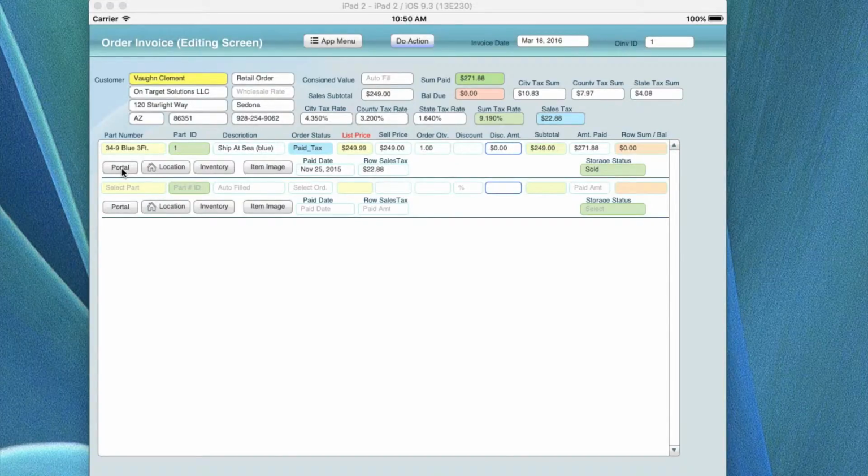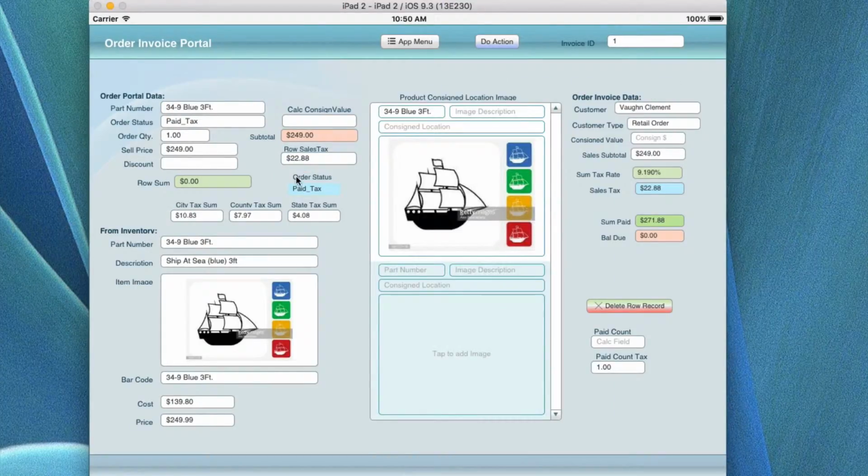The portal itself, let's go look at that, has a lot of information. It has the order portal data, which is the item that is being sold or consigned in the business, and the same kind of information that you see on that screen. Plus, from the inventory screen, you're going to see the inventory information plus an image of the item, the part number, the cost basis of what this thing actually costs to make, and then the price that it's supposed to be sold at. This can work for you in another way too. If you have questions when you're at the customer site and you need to see the actual line item and the invoice information, this gives you a quick view to see what it actually is.